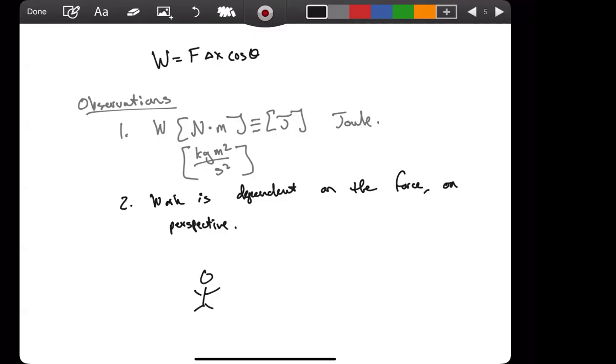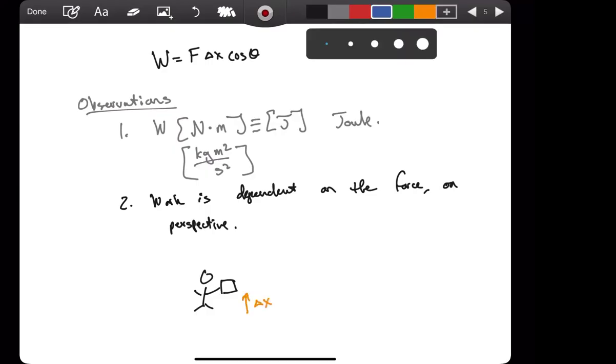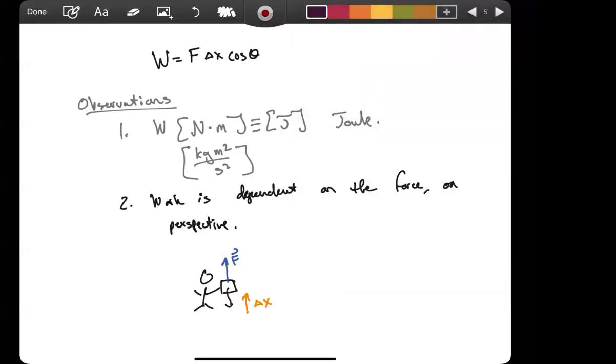Sorry, my camera doesn't work on my desktop. But anyways, let's say I start off and I take an object from the ground. So here's my object, and I'm going to move it from the ground up to this location here, which means my displacement is this way. In this case, I'm applying an upward force onto this object, but simultaneously we have gravity. So my gravitational force is going to be acting downward. So this is my mg.